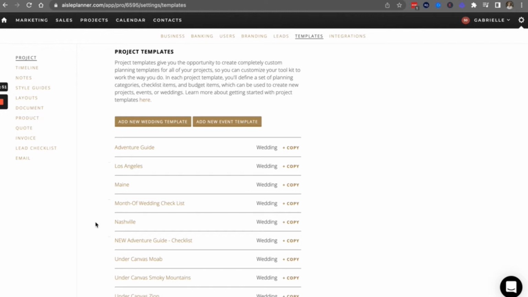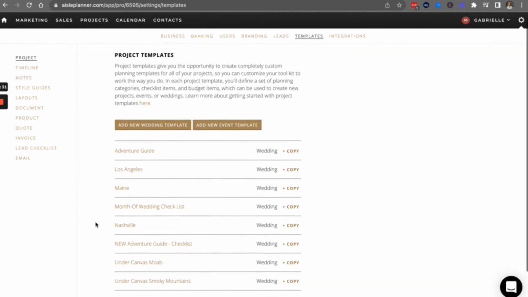And at first, when we actually had AislePlanner, we did not give access to our wedding management clients, but now that we do, it has helped us stay way more organized, instead of bouncing between our full service clients having all their information in AislePlanner, whereas wedding management was all via email and Google Drive. So now that we've upgraded our AislePlanner package to allow us to house more projects in it, we've decided to start adding our wedding management people in there, and it's just really helped everybody stay organized in one location. So I'd highly recommend doing that.